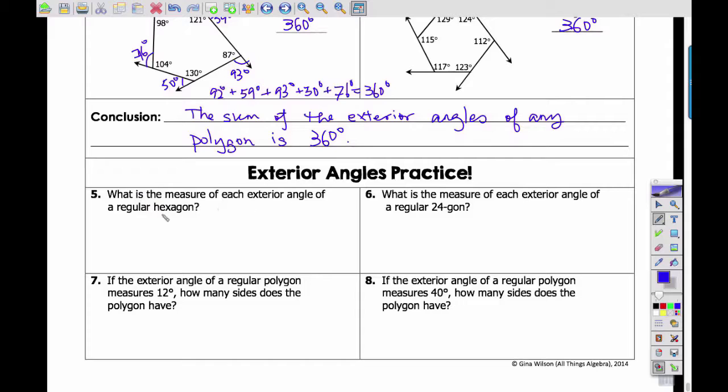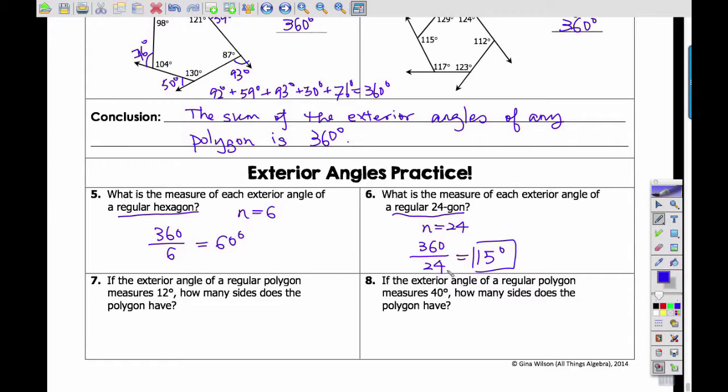What's the measure of each exterior angle of a regular hexagon? Now, a hexagon has 6 sides, right? And we know the total sum of the exterior angles adds up to 360. And since I have 6 sides, each one of the exterior angles should measure 60 degrees. Number 2, what's the measure of each exterior angle of a regular 24-gon? So n is 24, and because it's a regular polygon, it's 360, the sum of the exterior angles, divided by the number of sides. You should have 15 degrees.